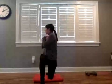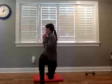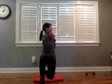If you want to make this a little bit harder, you can grab one of your dumbbells and hold it up at one shoulder, which throws you off balance a little bit, or you can balance it in the middle. The weight sometimes can help activate your core just because it's putting a load through the middle of your body and making you tighten your belly a little bit more.